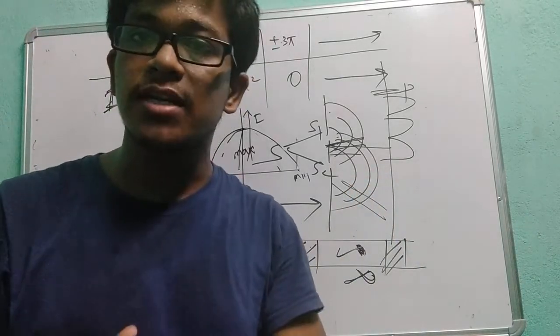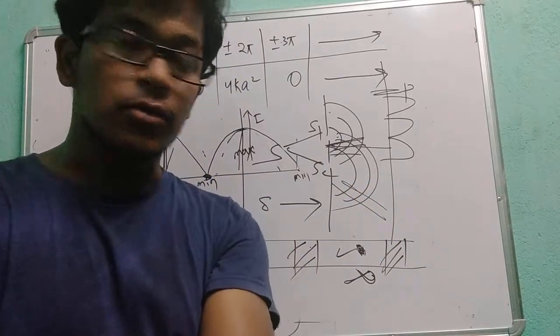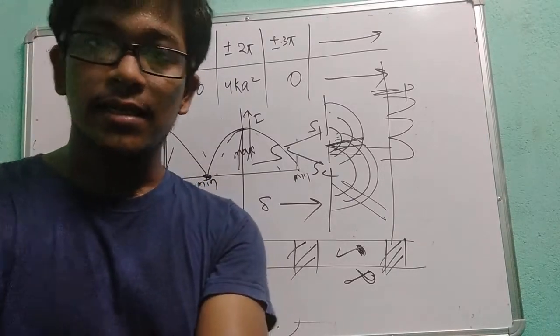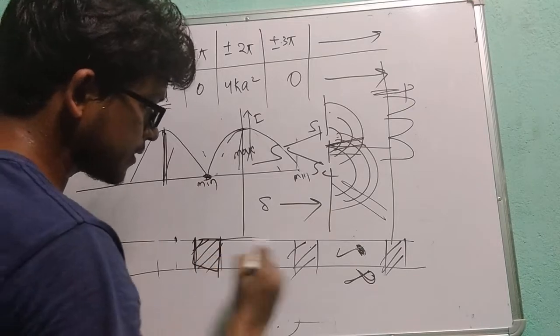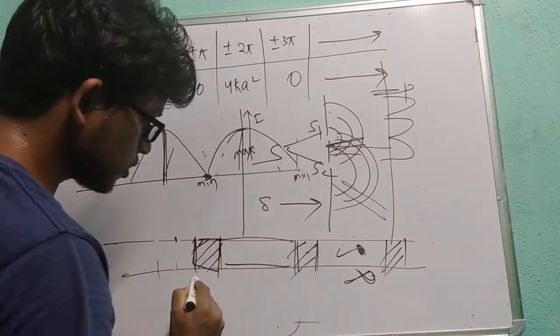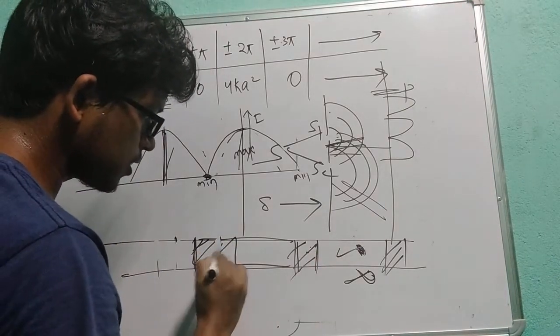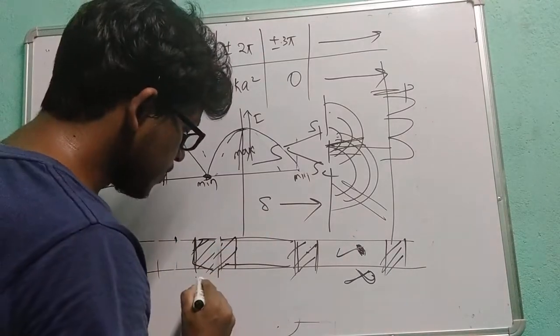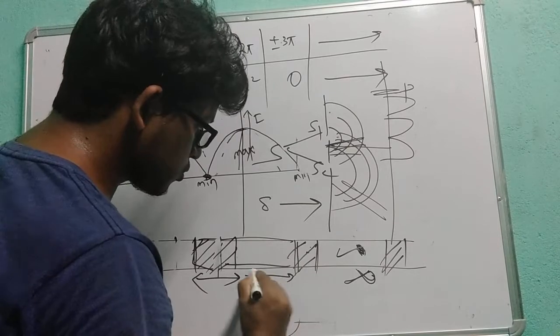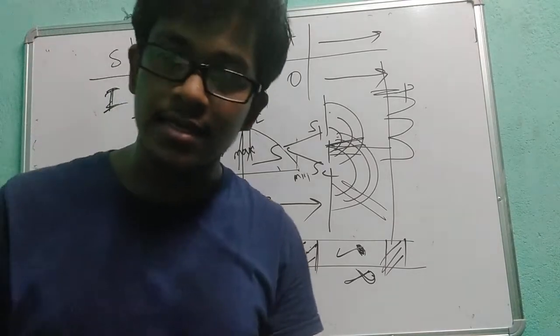In the next class, we will calculate the width. What is the width of this one? See, this is dark, this is light, this is another dark. So these will have the same width actually. In the next session, you will see this is having the same width. So how much is this one? We will calculate this in the next class.